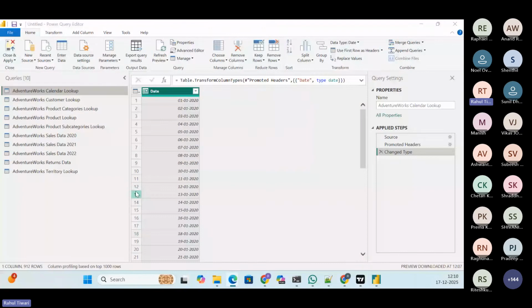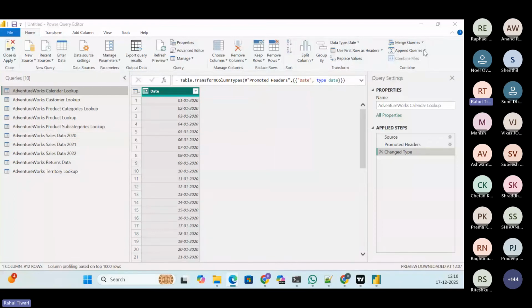Power Query is a Microsoft inbuilt tool, which is available in Excel as well as in Power BI, and helps me transform some of the data. My interest is to combine these three sales tables into a single table.